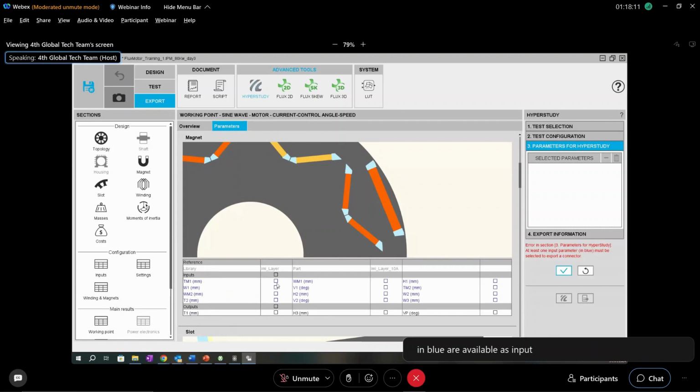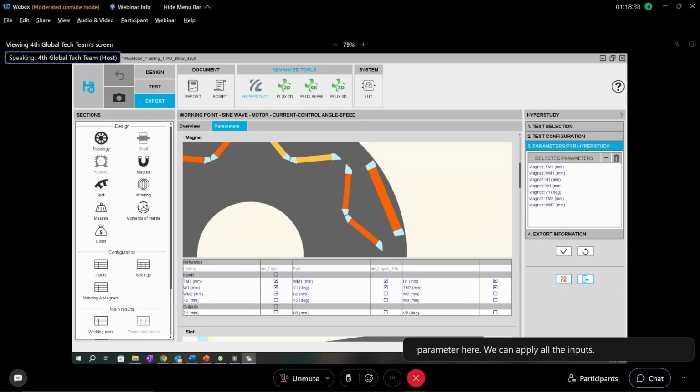So we need to choose TM1, W1, VM2, VM1, WM1, V1, H1, and TM2. Okay, we have 7 parameters here. We can apply all the inputs.